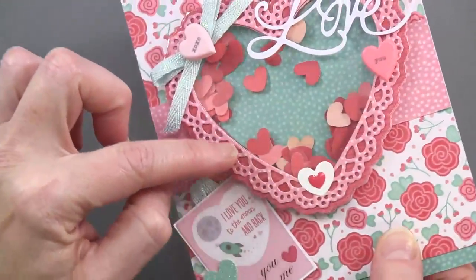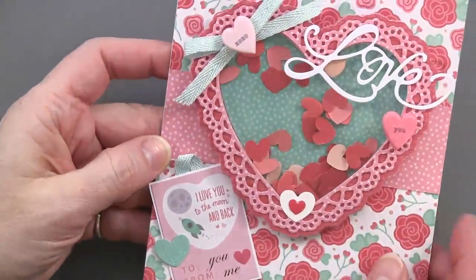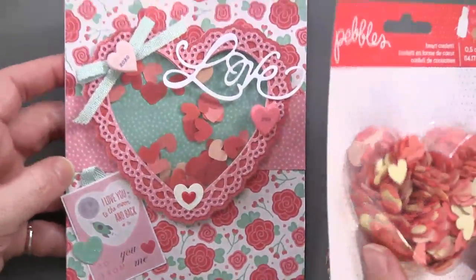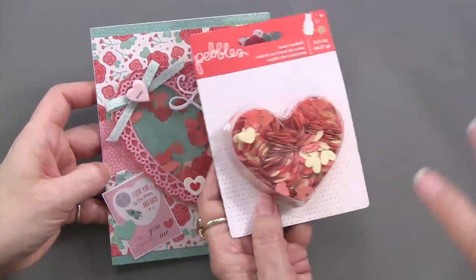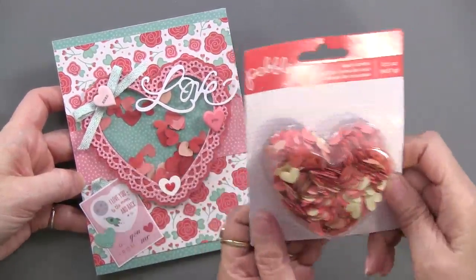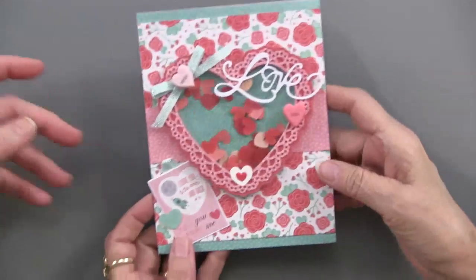You have to make sure you go all the way around and capture those little confetti pieces. It's so cute. And by getting this many, you're certainly going to be able to do several cards. Oh, sure. I like to take this kind of thing and put it around the table. For dinner, easy to decorate. Very fun. Great for that. But very sweet.